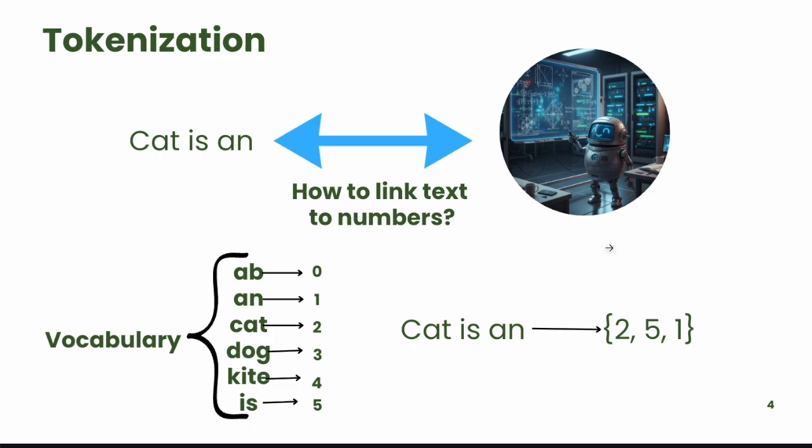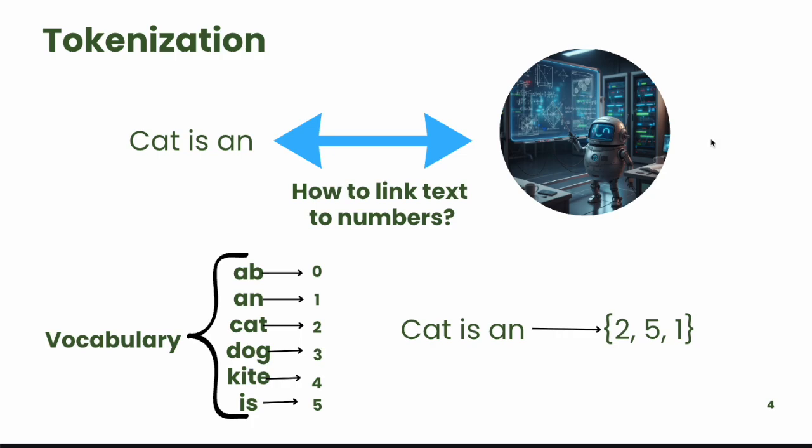be the other. Now this vocabulary is built using a specialized algorithm, and I think tokenization in itself is an entire video. So I will skip the details of the exact algorithm that is used to tokenize text in modern day large language models, and let's assume that our vocabulary is this limited 6 words, and this is our input, which is "cat is an", and that's how it's tokenized.